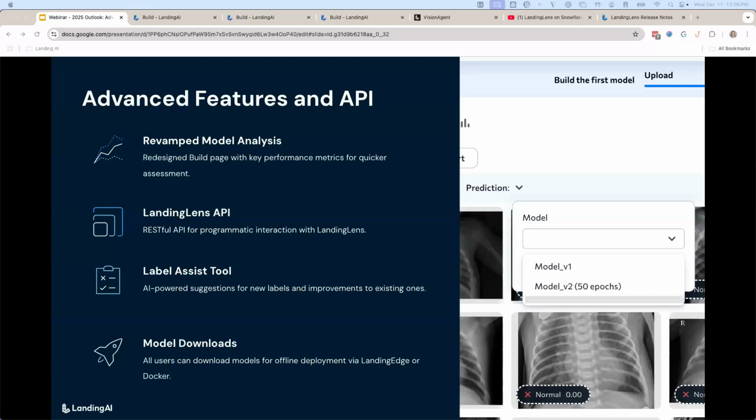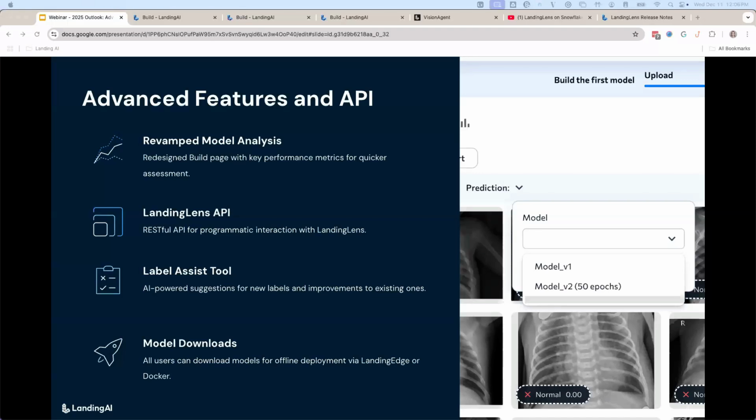And of course, we want our customers to be able to move through the label process as efficiently but precisely as possible. So we have a label assist tool that was launched this year, which allows you to leverage the labels you've already provided and use predictions to accept and create improvements to existing ones. In addition, we also have updated how the models are made available through active projects.